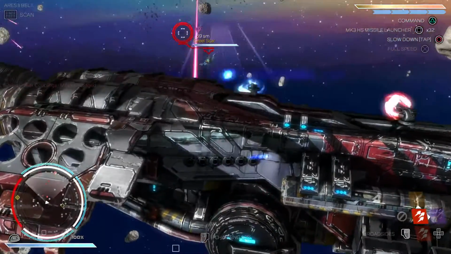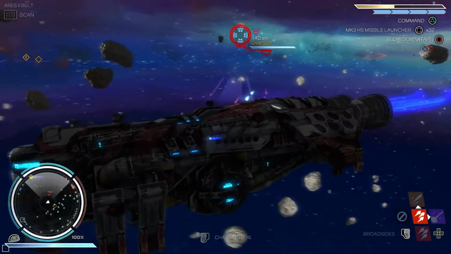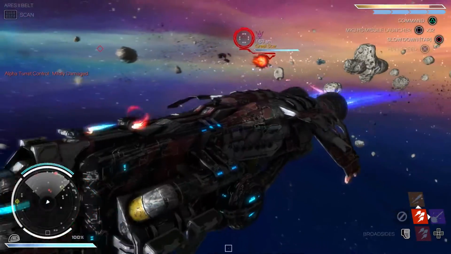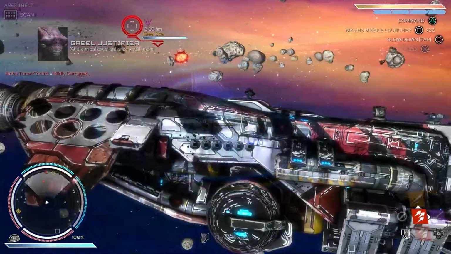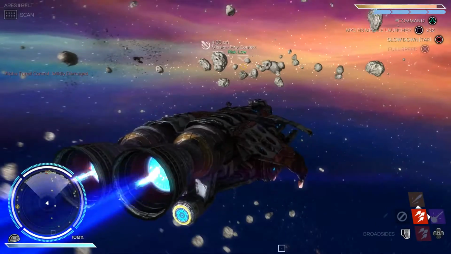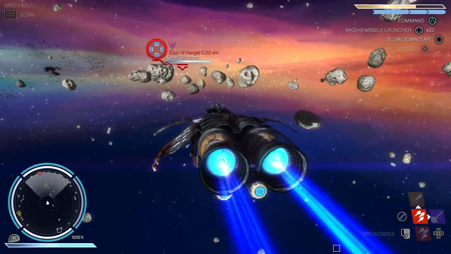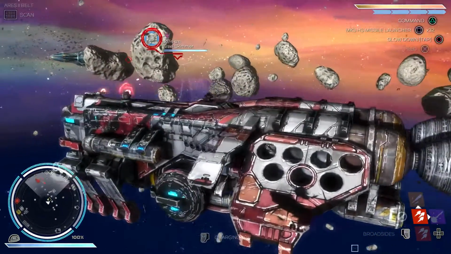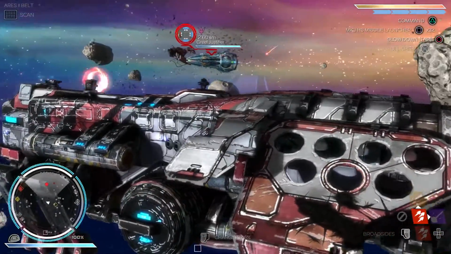Oh, come on, really? No, Scar, fire at the Scar. Greal Scar over there. Shoot it. That was my starboard shield. Greal Scar as well. Good. Greal Scar's hurt, man. Sadly, I don't think any of them even have any cargo. So Greal Justifier it is.